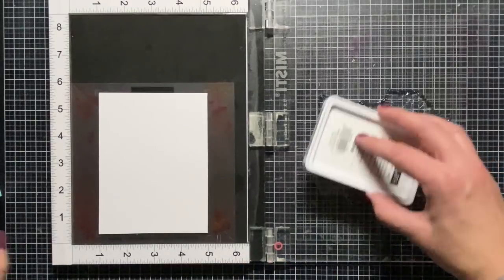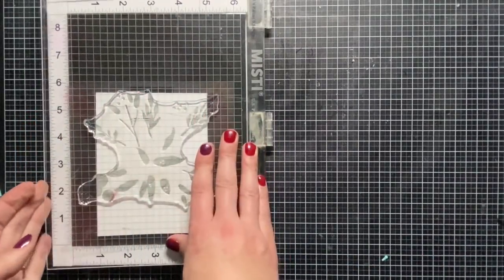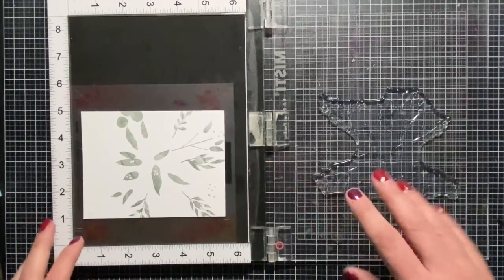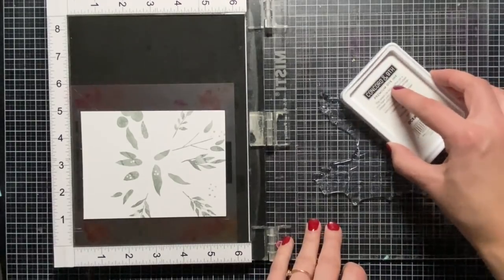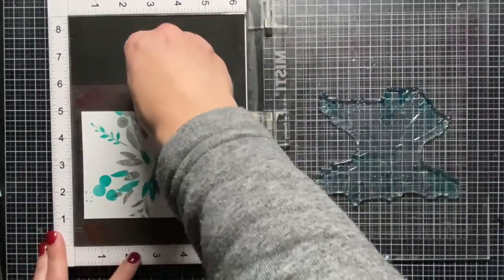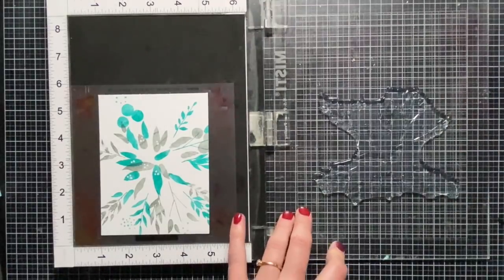So to begin, you're going to apply your first color to your stamp. Close your stamp door and stamp it onto your paper. Then you're going to go ahead and turn your stamp. You're going to clean your stamp set off. You're going to grab your second color, regardless of what it might be. Ink that up and close the door. And simply just continue the process. So you're turning about as you're going along here, cleaning your stamp each time so there's no ink contamination.